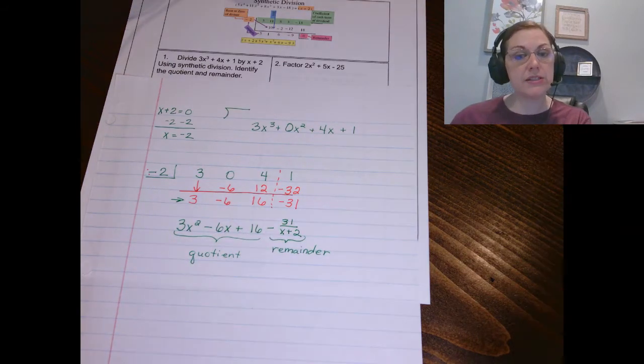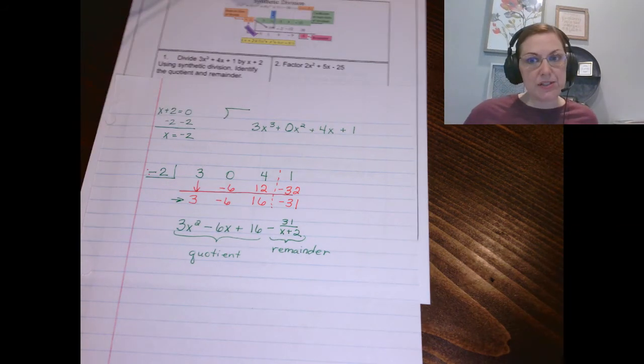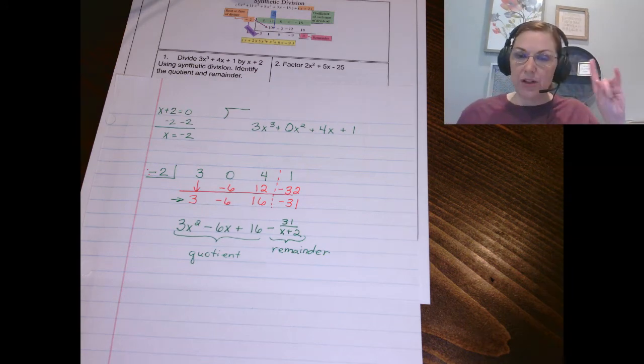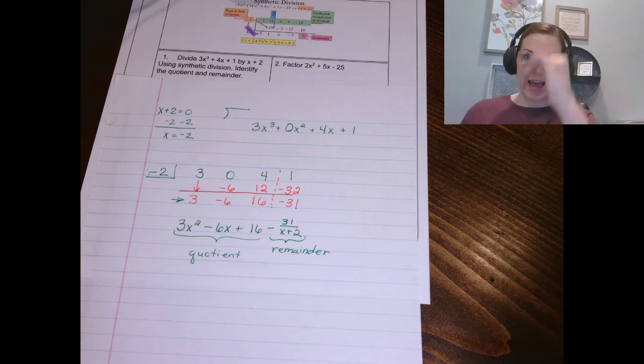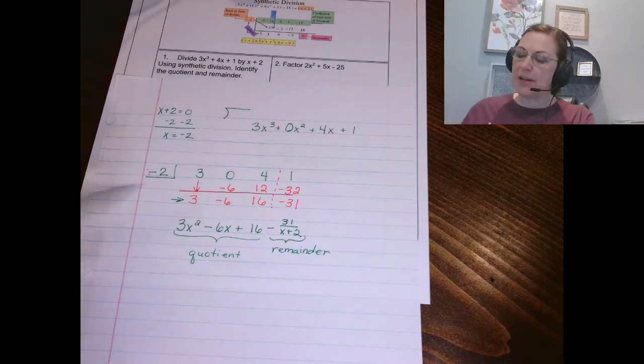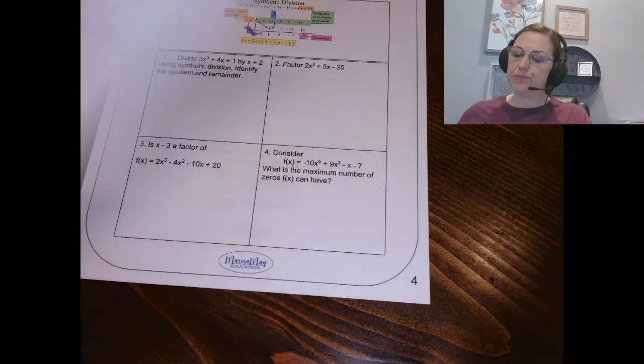Okay, very similar to what we did when we learn division this way. It looks a little bit different with polynomials. So if you need to go back and watch through that again, really look at where we bring down, we multiply, then we add. Then we multiply, then we add. And you'll want to make sure you get those all in the right places for your division. Okay, let's look at number 2 then.